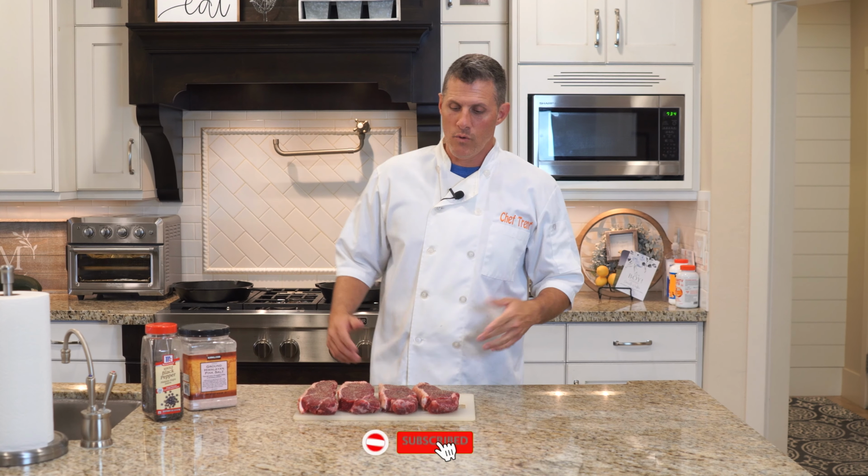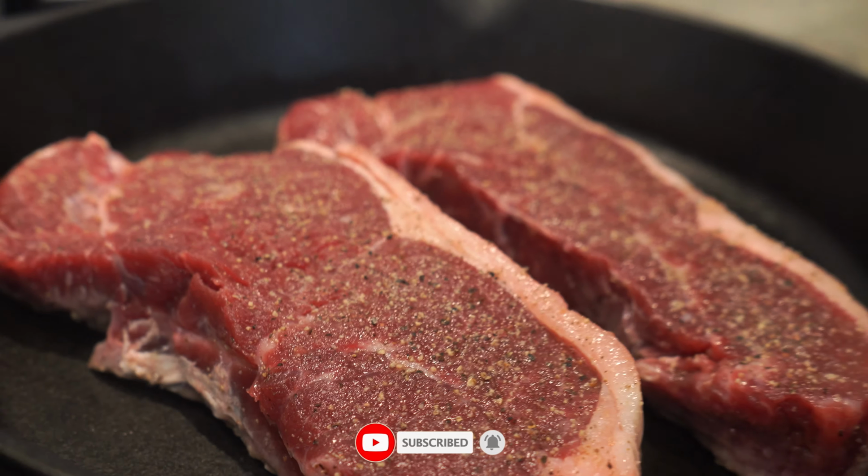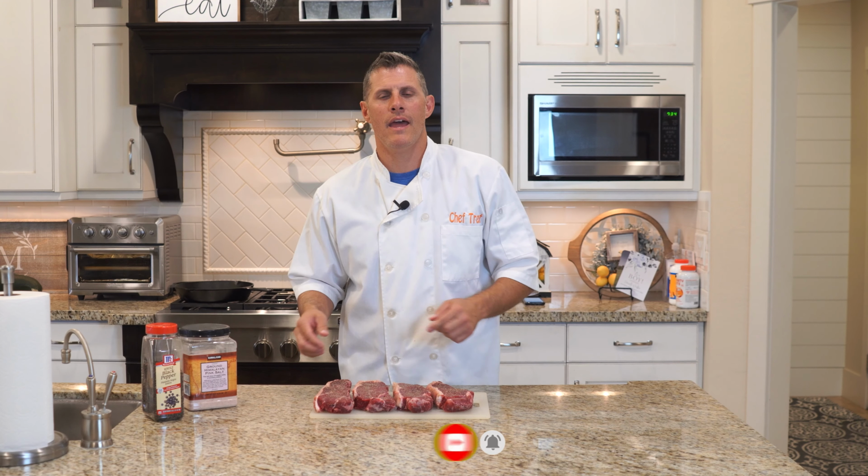Today here at Chef Dawg, we are going to be cooking ourselves some New York steaks. We got these from Costco. Right now, they're going for about $9.99 a pound. Usually they're right around $6.99-ish, but obviously everything's a little more expensive nowadays.